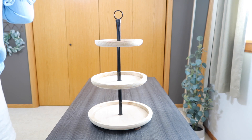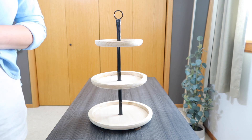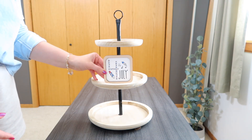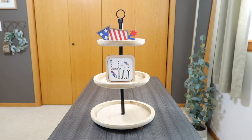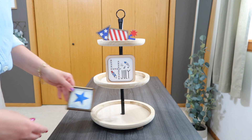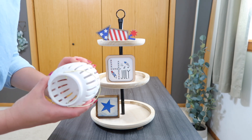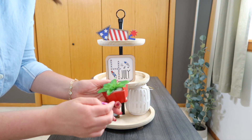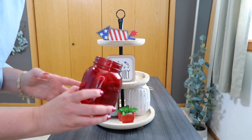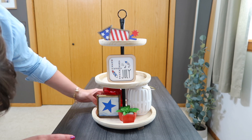Next is my three-tiered tray from Dollar General — and I know they have one similar at Hobby Lobby. I really didn't have a plan when I was working on this; I was just grabbing things and filling her up. I grabbed my little 4th of July sign — I got this in like a variety pack. And then I used my little firework sign from Hobby Lobby, and then the last sign I used was just the star sign I got off of Etsy. I also have this lantern from the Target Dollar Spot that does need a coin battery. To fill in the space up front, I just used one of my succulent jars from the old school Target Dollar Spot. And then to finish off the back, I just grabbed one of my red mason jars — these are in the Valentine's section at Hobby Lobby and I think they're great for 4th of July, Valentine's, and Christmas.